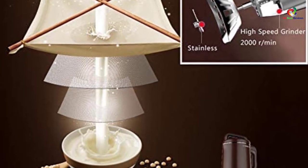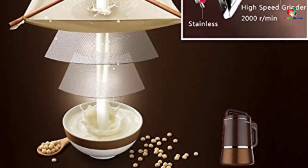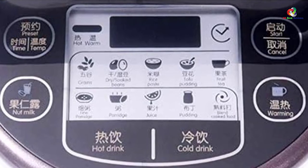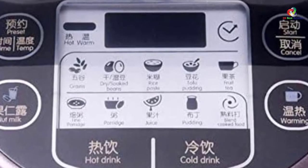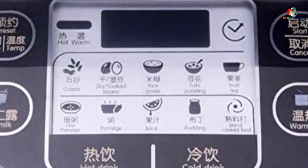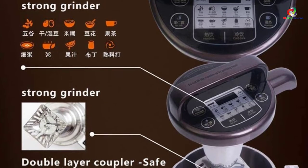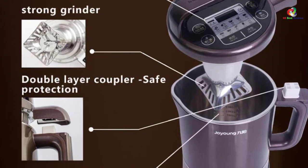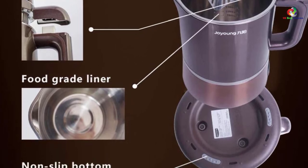Made from food-grade 304 stainless steel, this is a safe and durable milk maker. Cared for as directed, it does not develop structural or functional issues as easily as some cheap brands do. The powerful motor at 20,000 RPM also stands out. Its high-speed design can puree most grains to a fine consistency. You can also optimize its temperature and time settings to improve the quality of the milk it makes — making this a quality product on a budget.